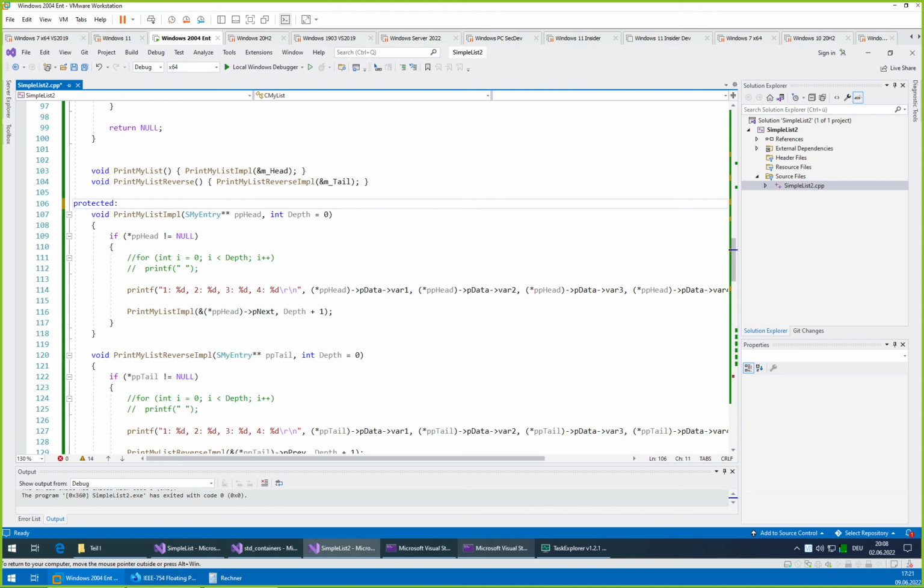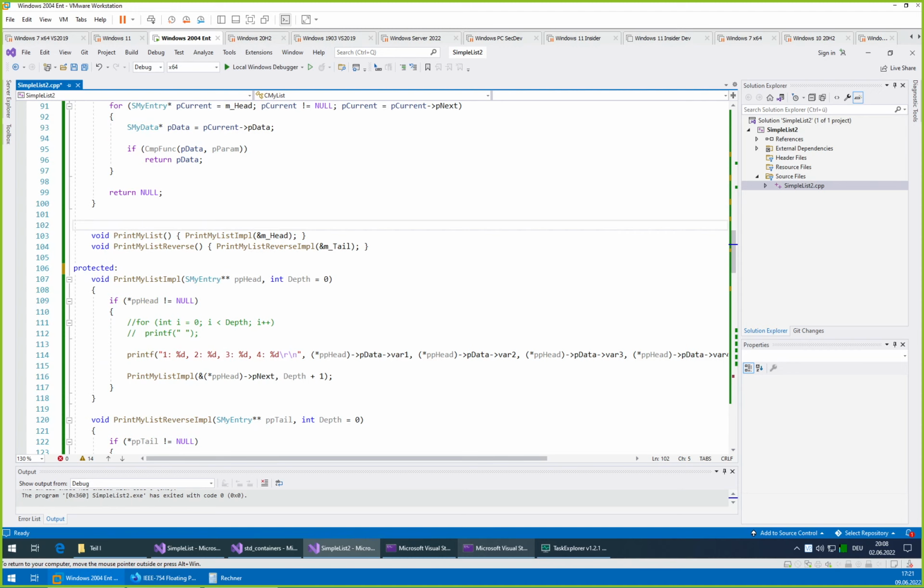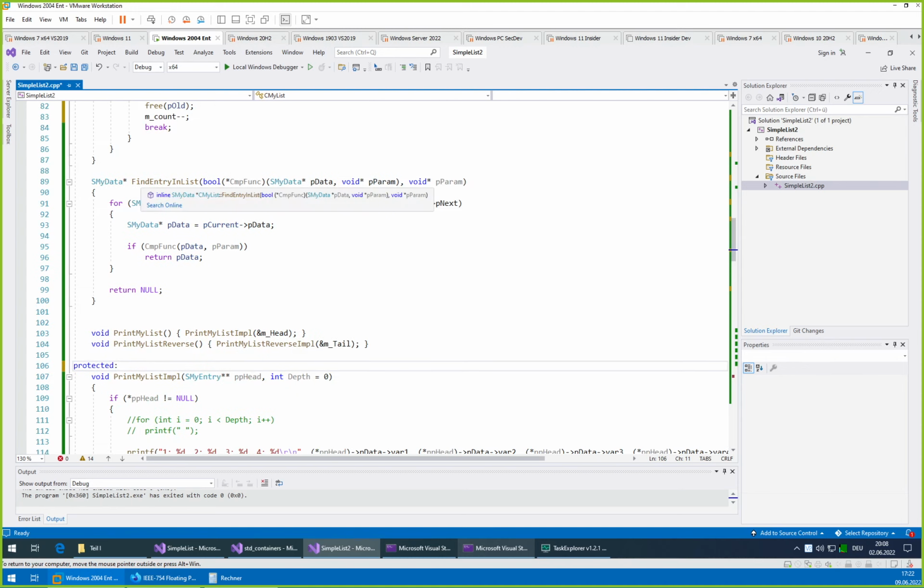And the protected functions, when I cannot read them into other classes or friend classes, I can only access them in the private section of the class definition. No, you can access them from anywhere. So like here, we are here in the public area and we are accessing now a protected function. Yes, but I can only use them in the class definition of this. No, you can use it in every function that belongs to that class.